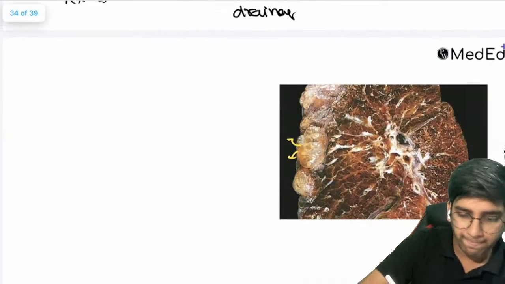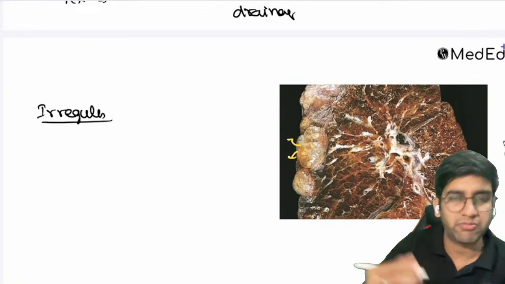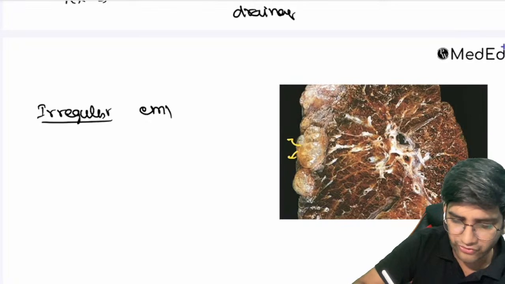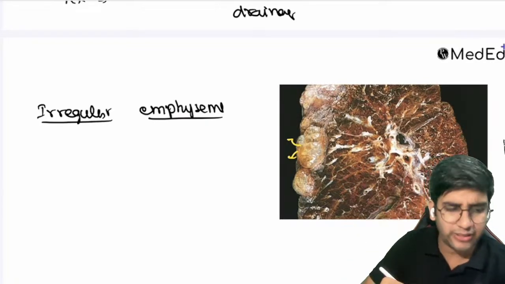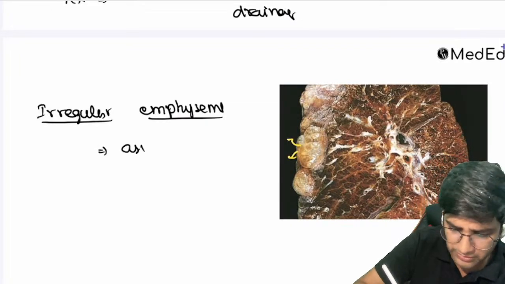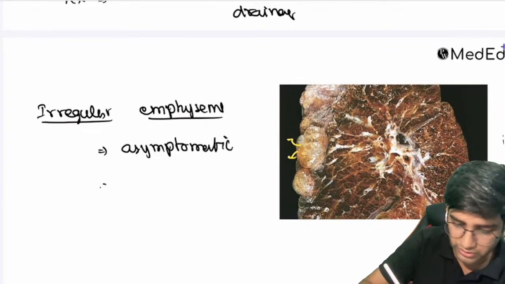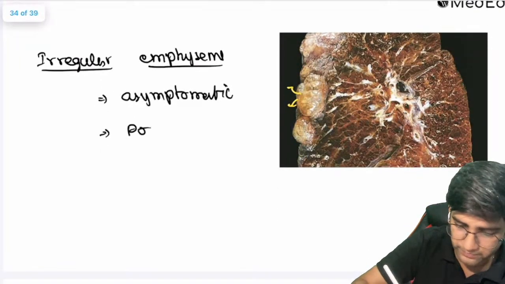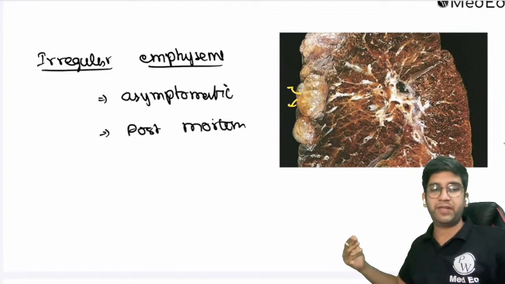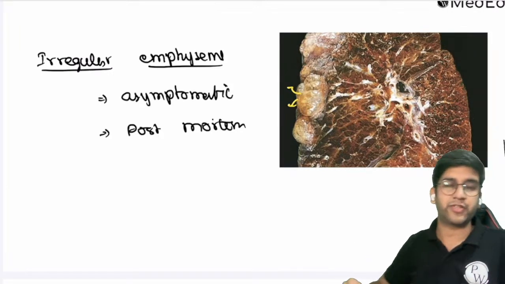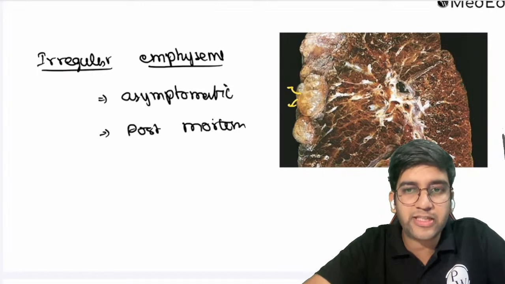There's one more emphysema. We just name it. It's not required if you're going to write a theory exam. Something called irregular emphysema. Ignore this. Rarely, here and there, you have an emphysema nodule. They are mostly asymptomatic. That's why I said ignore them. These can be picked up on postmortem. That's all I see them. You won't see them as a patient. The type of emphysema called irregular emphysema is generally a postmortem finding, a very subtle finding. Right? Those are different types of emphysema.